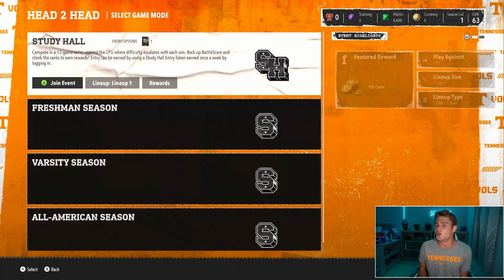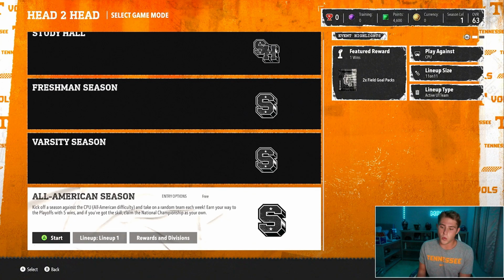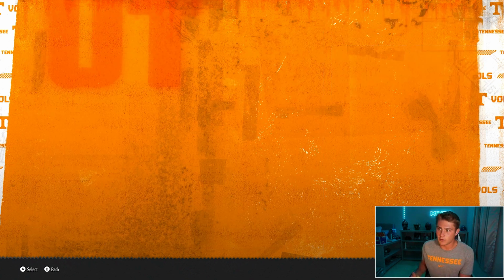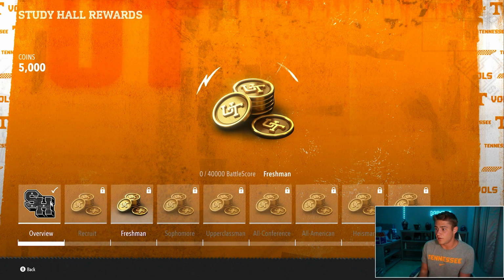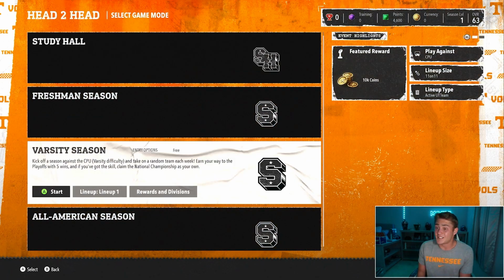When it comes to solo challenges, what solos should I do? There's a bunch of things in here. The Study Hall is one of the brand new features dropping this year with CFB 26 Ultimate Team. You only get to hop into this once per week for free, and then after that, you have to spend some coins. I'm not exactly sure what this rewards you quite yet. We do have the rewards button right here, so we can click and see if this looks like it'll be worth your time. It's going to be some coins, 10,000 coins per study hall. Again, this is an offline grind.